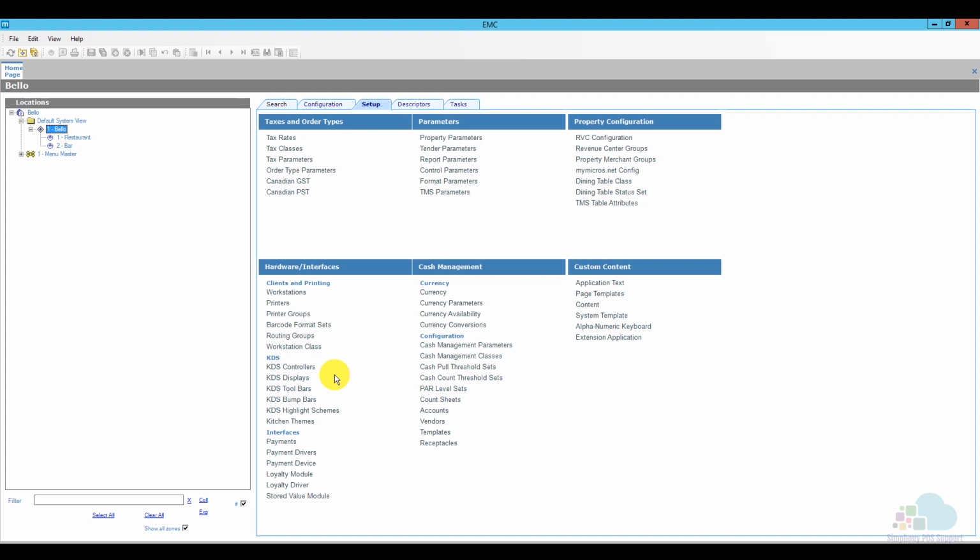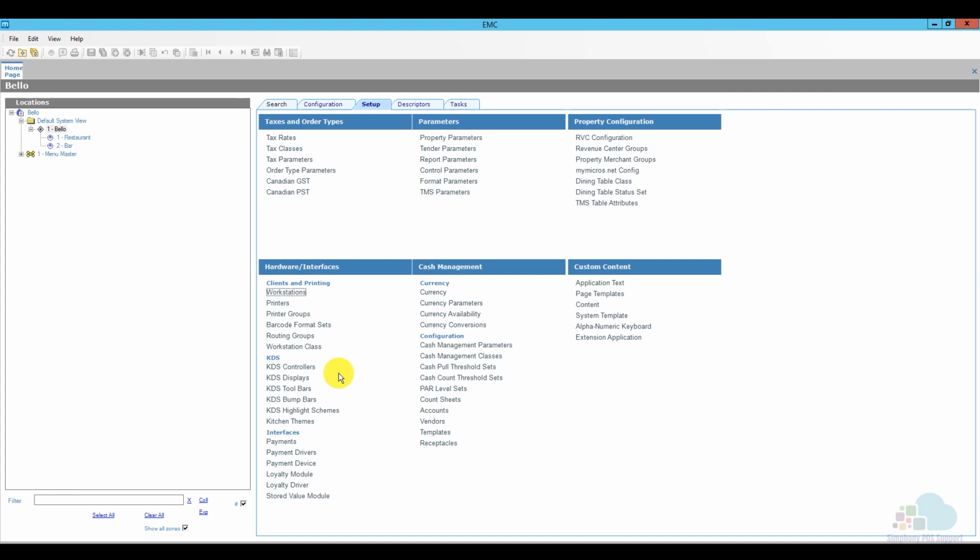We will need a primary KDS and a backup KDS. So two very sturdy workstations or even two server computers will be required in order to run these two services. The KDS controller is a very resource-intensive service, so depending on the number of transactions you will be rolling out throughout the day and the number of screens that KDS controller will be running, you will need to ensure that the hardware has enough resources to handle that load.